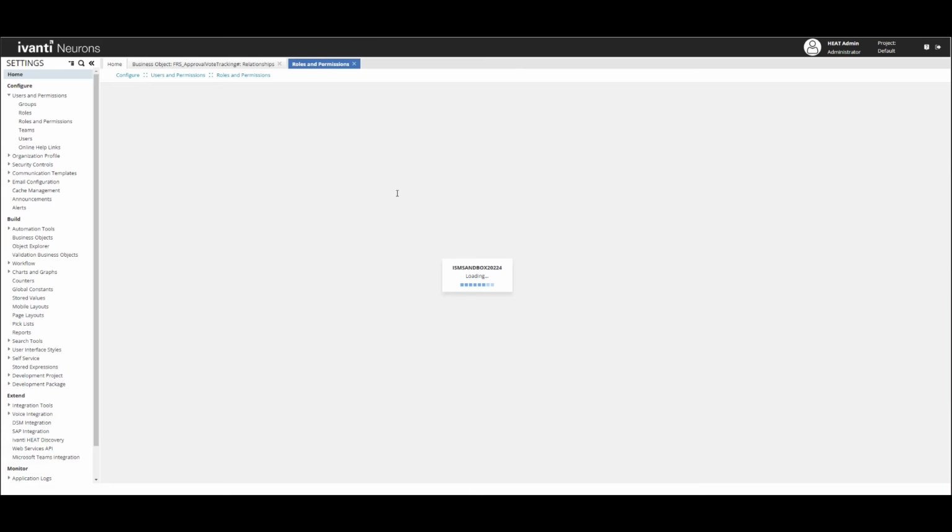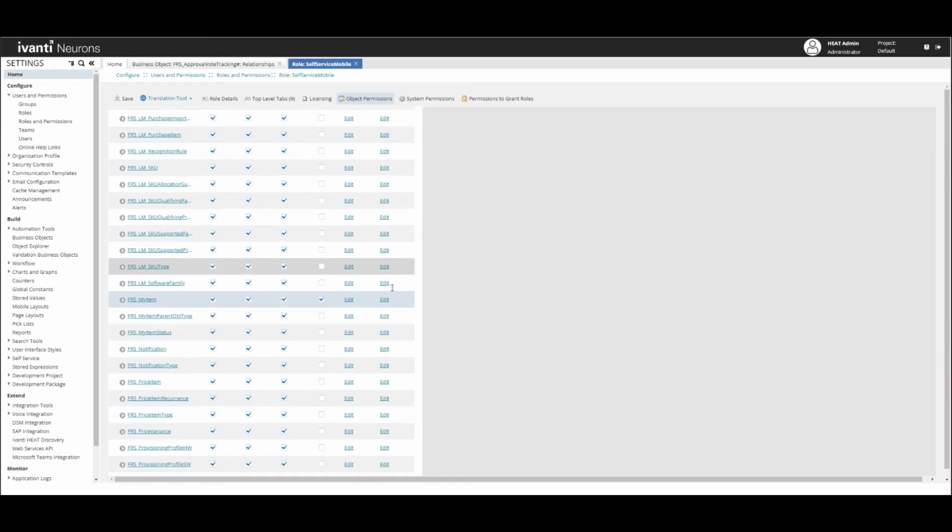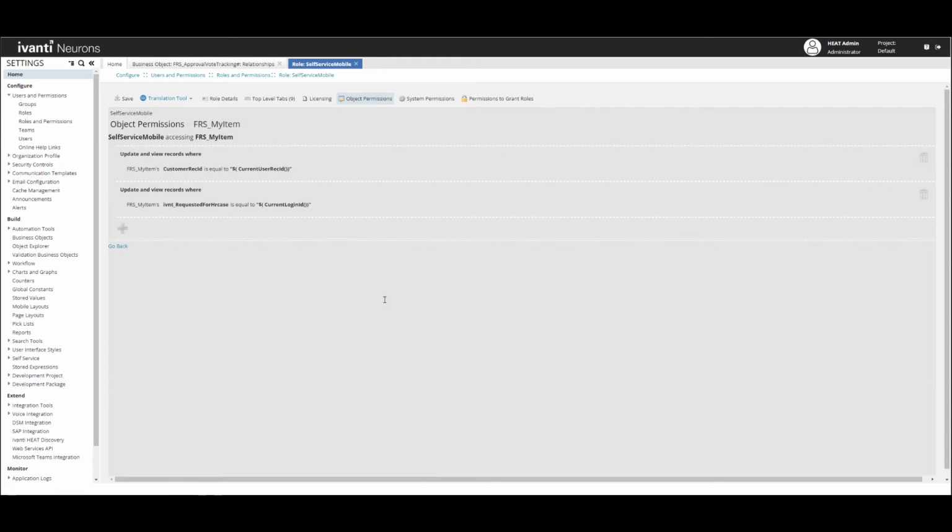And then we're going to go to object permissions. And then we can just search for My Item. And then we're going to add a new permission here. So add a new case.